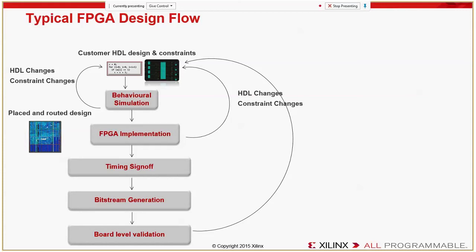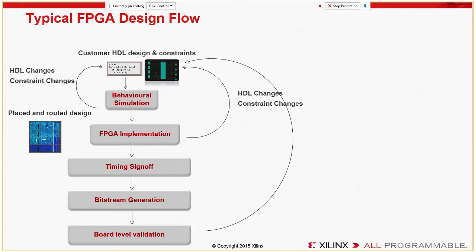Now, during this process, the customer might find bugs. Sometimes they also iterate through the design by having different teams build different blocks. Sometimes they may add new features at later phases. So all this means that there is a constant loop between HDL design and behavioral simulation with many changes to the HDL and the constraints coming in the process. Once the customer has a reasonably frozen description in the HDL, they would then go into FPGA implementation.